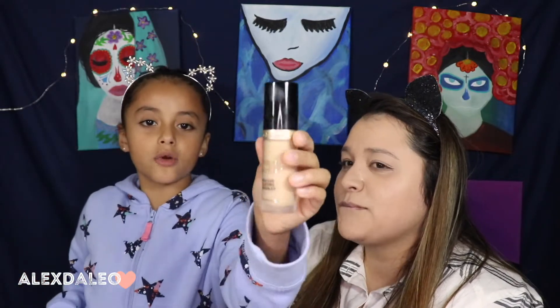Okay, next — this is concealer. It says right here. It's called Born This Way, and the reason I picked this is because I love Lady Gaga. You love Lady Gaga? Yes, she's a queen! It says 'moisturize' — I think I'm supposed to put a little bit on your face. I'm not going to tell you, so figure it out. Do I use this sponge again? Yep.